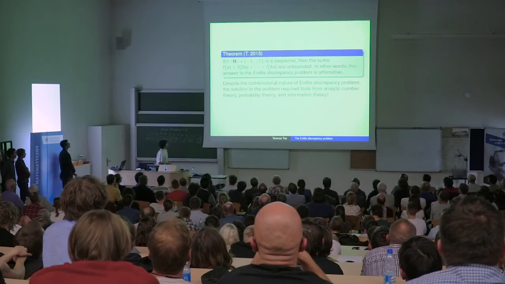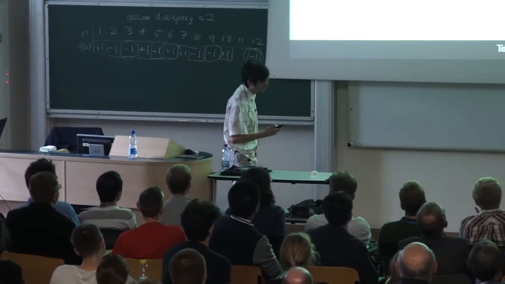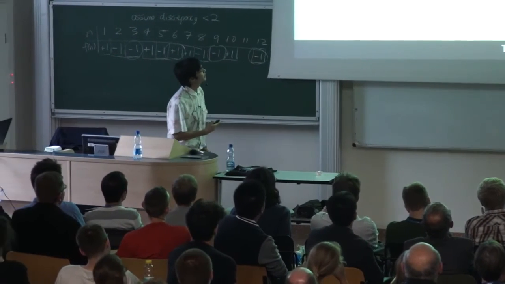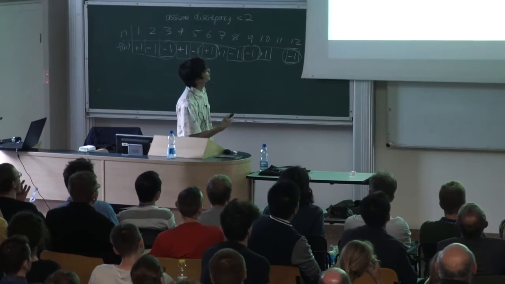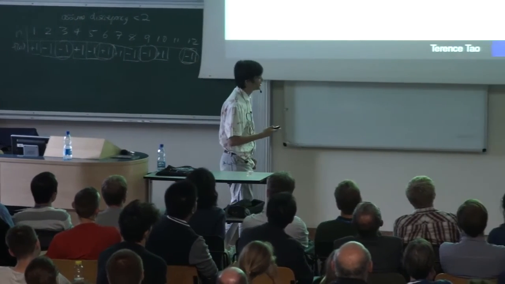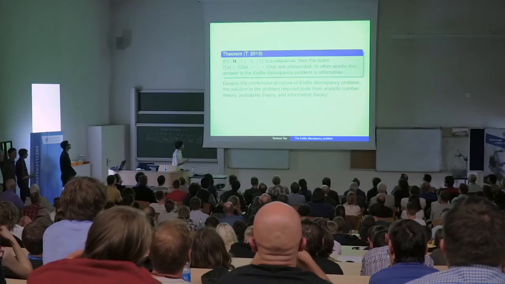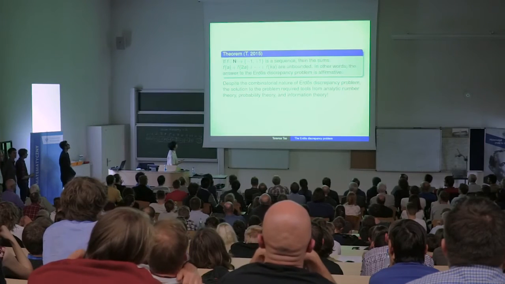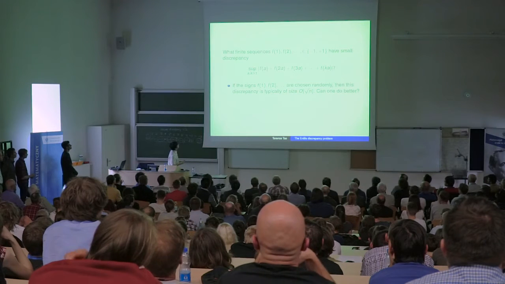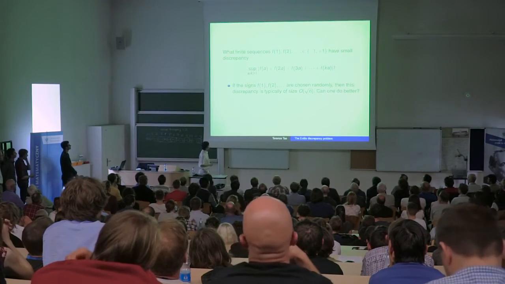So this is basically a combinatorics question. It's like solving Sudoku. But actually, the solution comes from outside of combinatorics. You have to use some number theory, in fact, even some probability theory and some information theory. Number theory was not too surprising because the reason Erdős was even interested in this question came from number theory to begin with. But I'll come to that later.